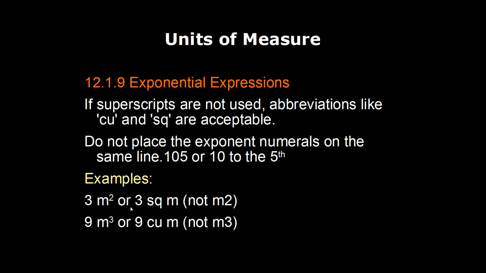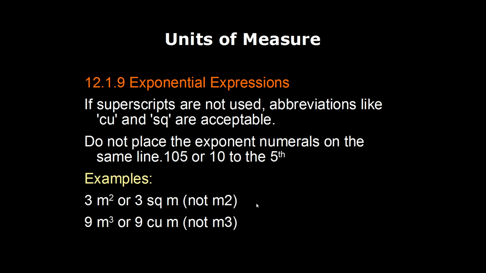But as you can see here, 3 meters squared, if you're not allowed superscript, and most of you probably won't bother finding the time with your keyboard, or maybe you do, it's up to you, you instead put SQ, meter, and that's the abbreviation for meter. And again, we're allowed to do this even though square isn't technically a metric term, but square meter is. So instead of M2 or the 2 on the same line, we would not do that. We'd indicate it as 3 square meter. And the same goes for cubic meter and so on.